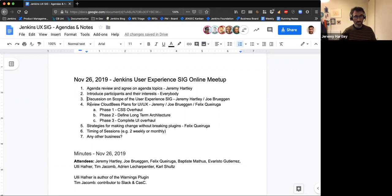So based on all this, we want to start an internal movement in CloudBees to build a new UX for Jenkins. We would like to get as much support from the community as possible. We want to learn from what went wrong with Blue Ocean. One of the things we need to decide is whether there is a way to completely overhaul the UX of Jenkins and leave no plugin behind, or is this simply impractical and impossible? And if the latter is the case, which I haven't decided yet and I'm not sure about, then what criteria do we use to get 90% of the plugins to come along with us?